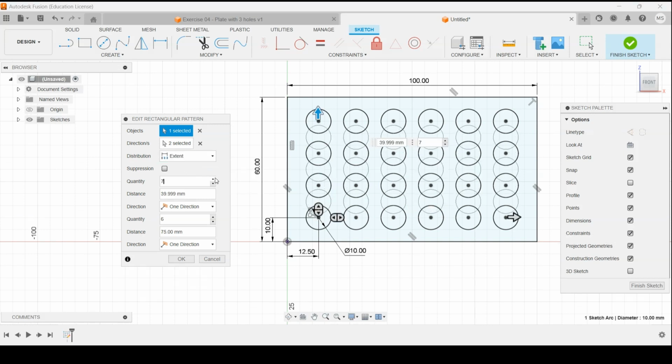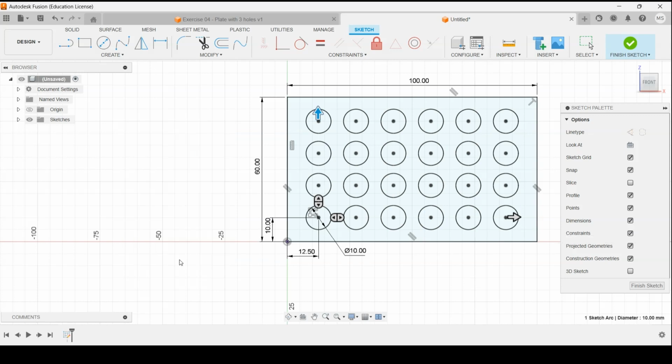You can increase this as well. Similarly for the horizontal direction, the light circles show the changes possible if I change it to 8 from 6. So let us move further with 6.